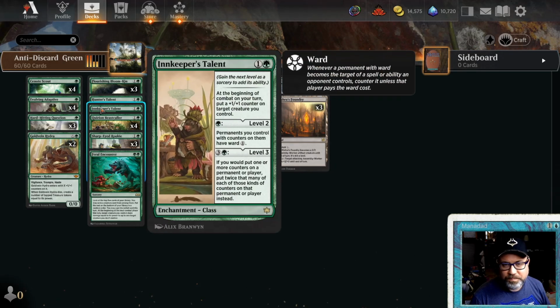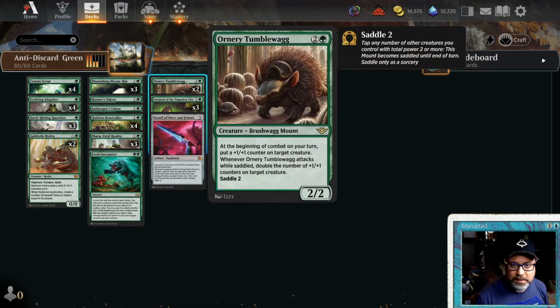I had to trim down some Tumblewags and such, and then I thought I'd throw in some other stuff that's fun. We got Innkeeper's Talent here. I've been very impressed when this card has been played against me, so I'm excited to play it myself. It's 2 mana. It's going to put a +1/+1 counter on a creature every combat. And for an additional green mana, permanents you control with a counter on them have Ward 1, which, as we know, is the most annoying thing ever. And then if you've got another 4 mana that you can put into it, if you would put one or more counters on a permanent or player, put twice that many of those kinds of counters on that permanent or player instead.